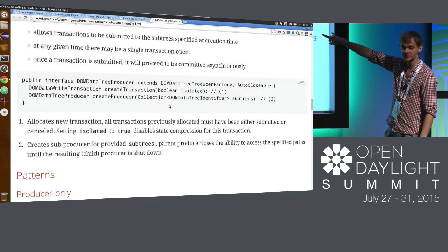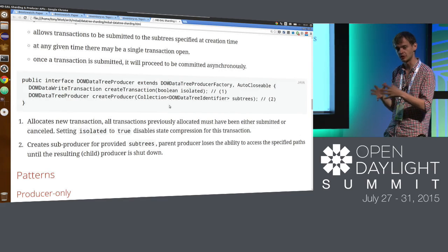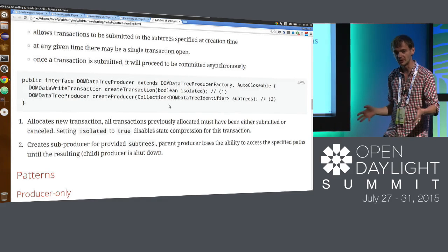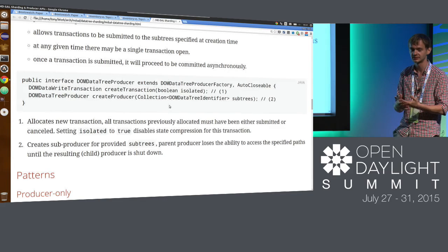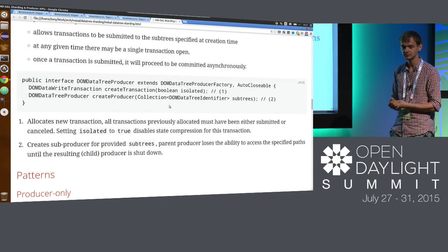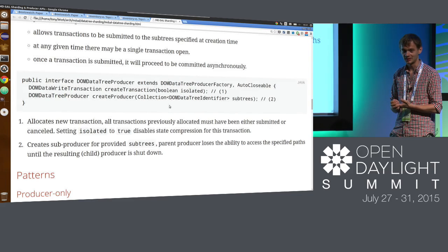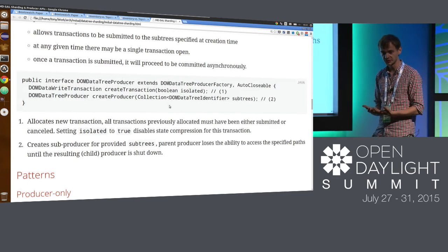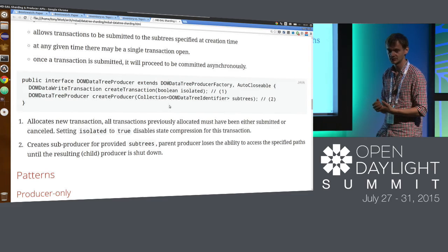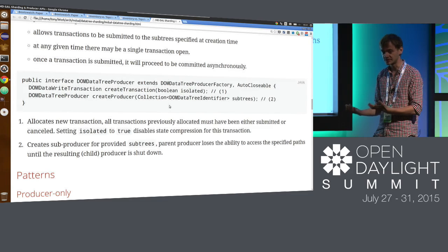Then that create producer is for subtrees, when you want to spin off another instance, load balancing, workload for a specific switch. So if you are a statistics manager, collecting the statistics, it locks that data tree. So whatever's under there, nobody else can write to it. Even RESTconf? Yes. Maybe I'm wrong. And once you destroy that producer, the subtree is unlocked. If you don't destroy the producer, the subtree is locked.